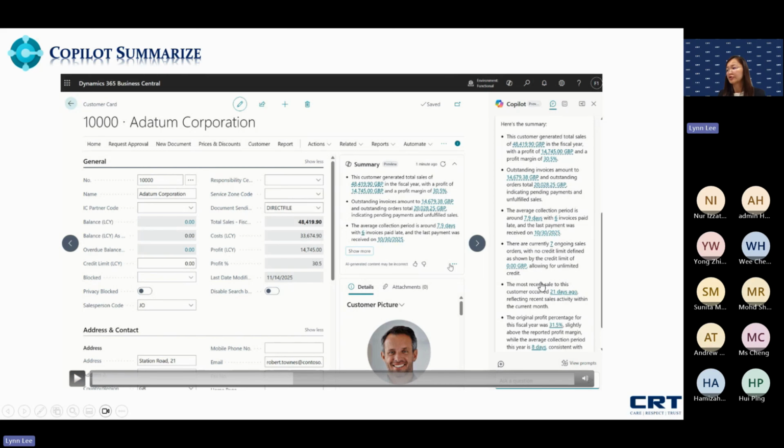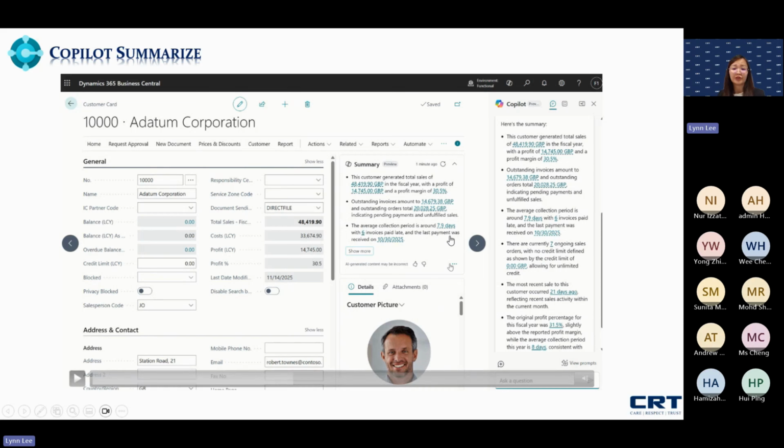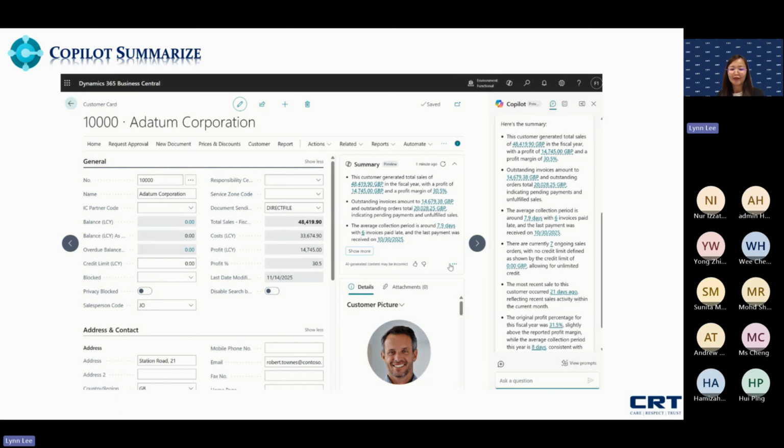It will tell you how many ongoing sales orders there are, what the credit limit is, what the profit is, the last payment, everything from the summary. This means you need not check one by one. This is another job for the finance department: checking the last payment, or if you want to adjust the credit limit or see the behavior. So this is a good feature for you.